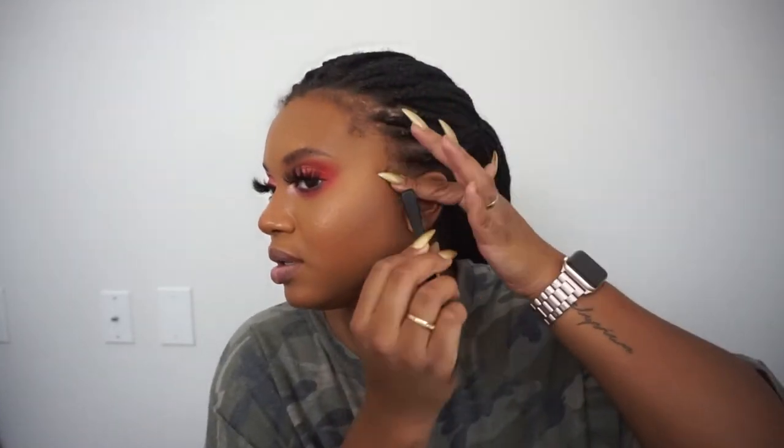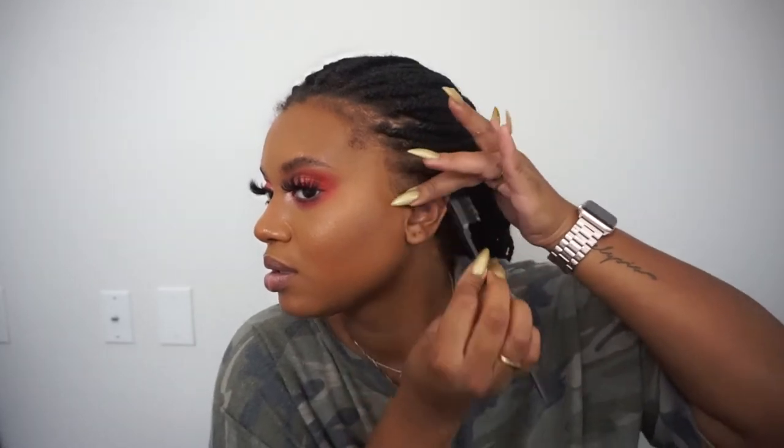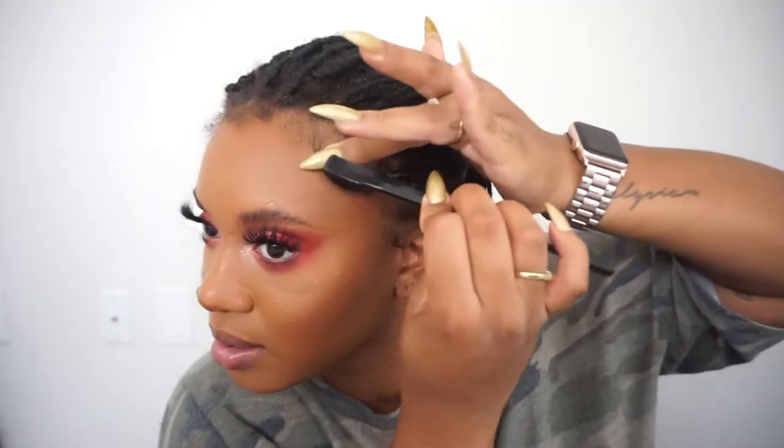All right, so I'm gonna start with this little Edge Booster. I'm gonna show y'all what this does. Like I said, it smells like a treat, but to me, it's too soft. An edge control that's gonna stick is supposed to be hard. This is too soft. Do y'all use the brush side or the comb side? I think it depends on the situation, right?